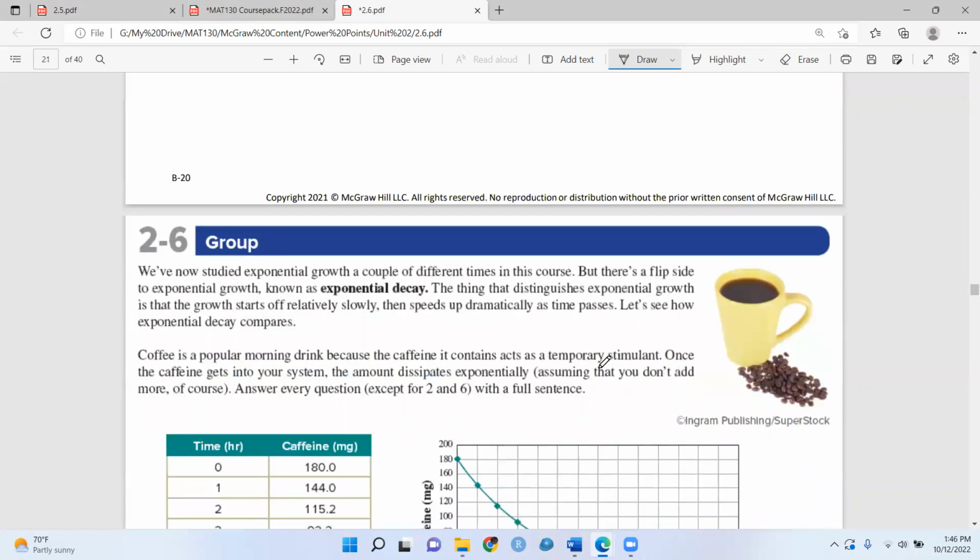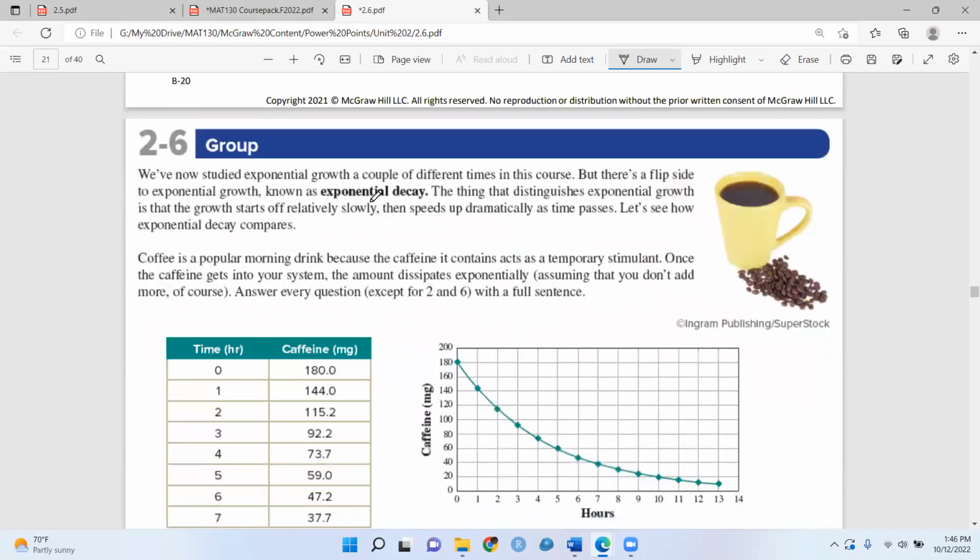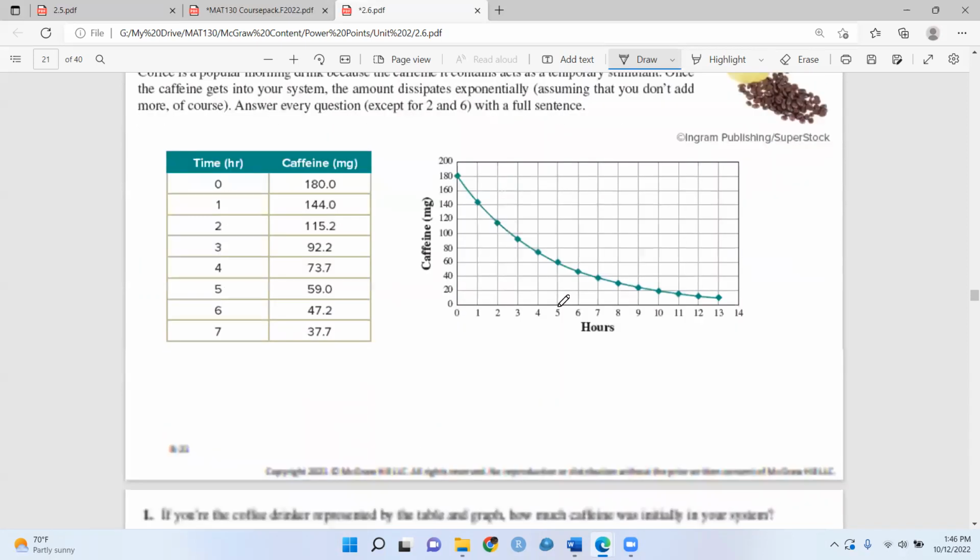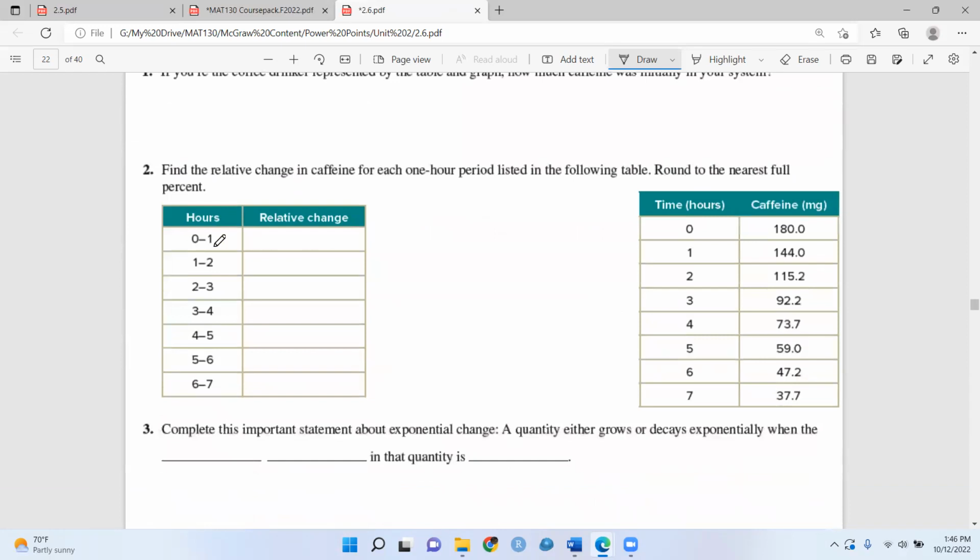Check out this next one. Now we're going to look at what's called exponential decay. That was called exponential growth. And the account balance got larger and larger over time. Now we're thinking about what happens if the value is getting smaller over time. So do the same thing. Calculate the relative change. This is new minus old divided by old, and see what number you get for all these. By the way, notice if we're doing it between 0 and 1, the new value is this one and the old value is that one. Let me give you 3 minutes. See if you can find out what these numbers are.